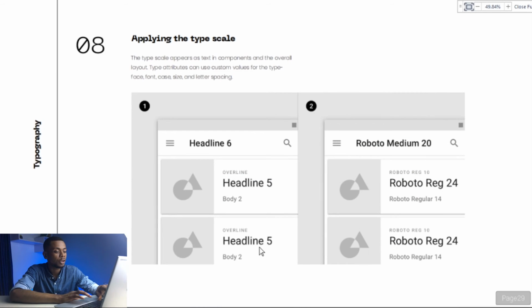Body 2 here. So this is functional. This is an example, and this is the use case for that type, right? So you have to put all of this into consideration while designing.